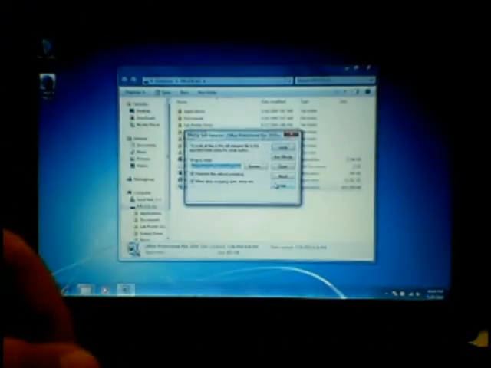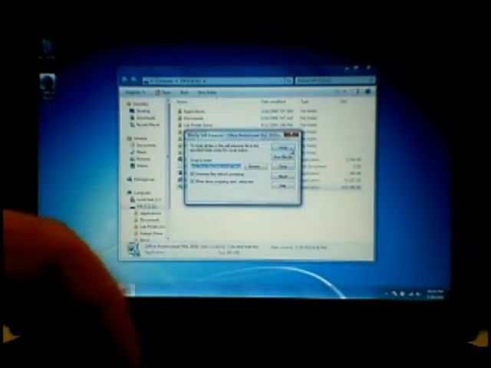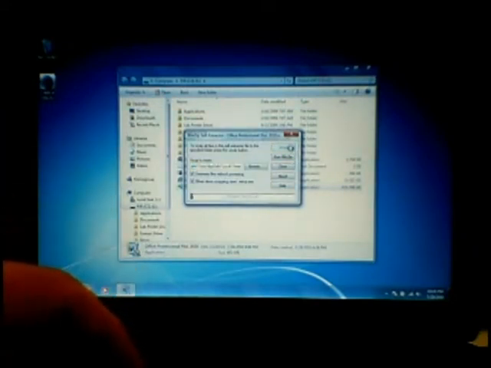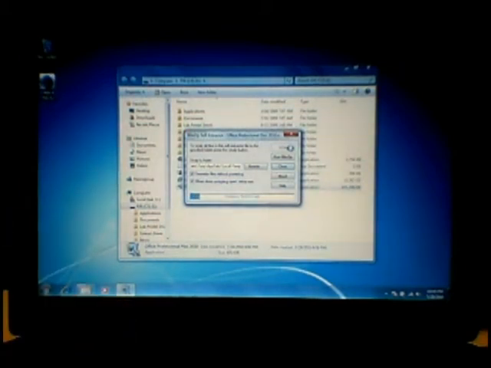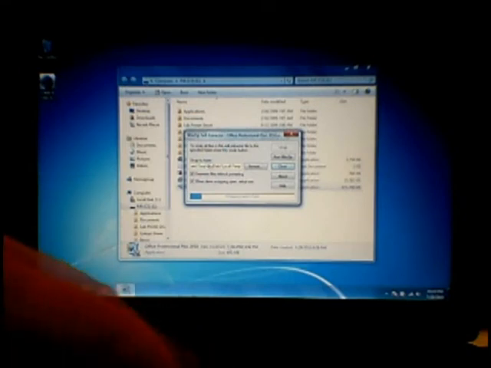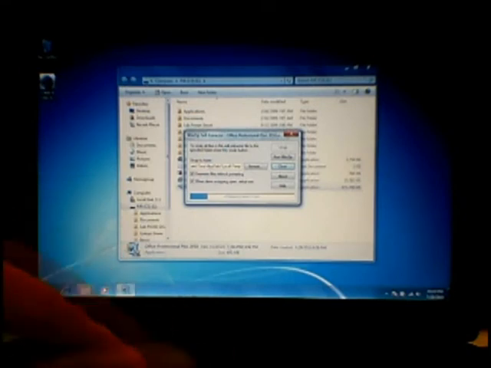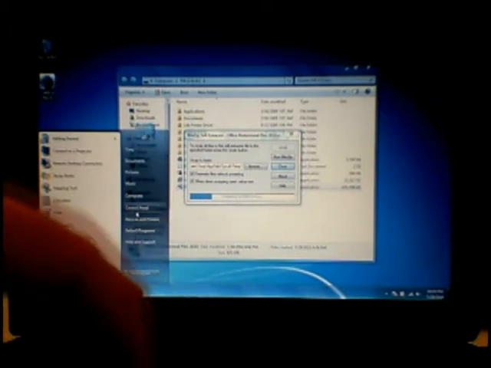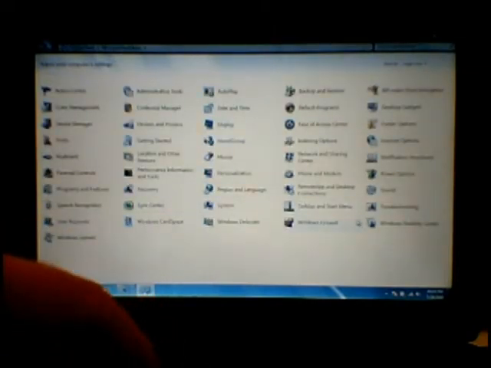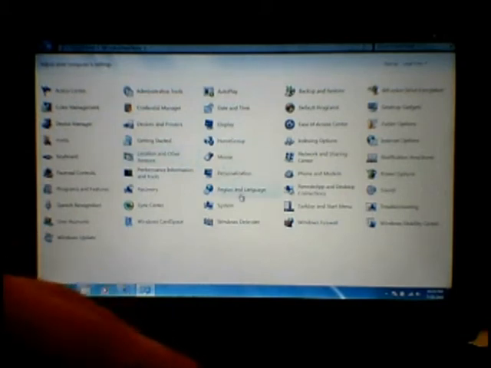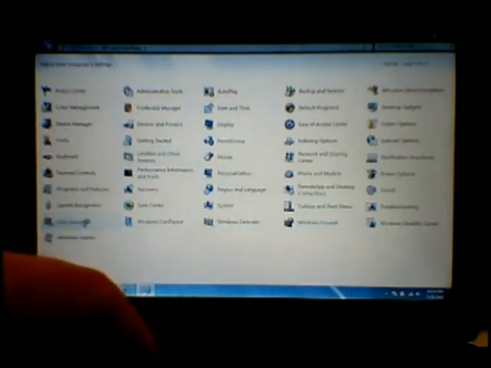Okay, so again, we're going to click yes when it asks for user account controls, and I'm just going to unzip it to its default location. While that's working, I'm also going to disable the user account controls, as I mentioned before. To do that, you hit the start button, then the control panel, and then I believe it's user accounts, and then change user account control settings.